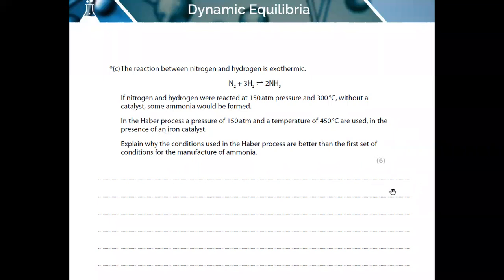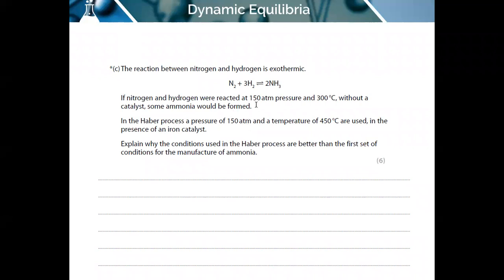So this is a 6-mark question, okay? Take your time, make sure you mention all of the details. It has to be a proper answer. You have to tell me why this is better than this. Why are the conditions of the Haber process better than what they have said above?